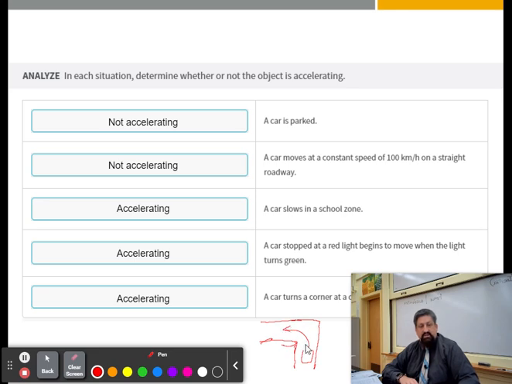We'll learn about this more a little bit later, but when it first starts turning, its acceleration is to the left because it's changing direction to the left, and its velocity is changing as it moves through that curve. So its velocity gradually changes from forward, or up, to left. We'll talk about acceleration a little more later because it's a little more complicated than just saying accelerate. It accelerates to the left.